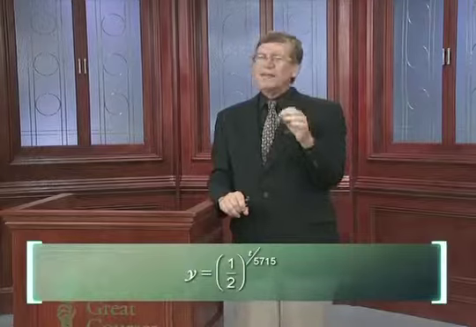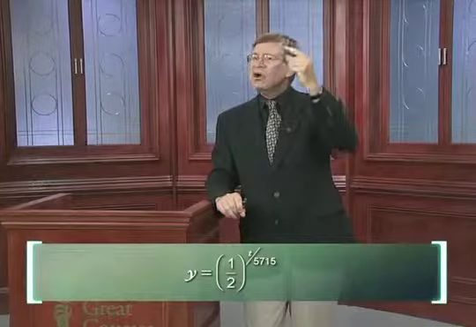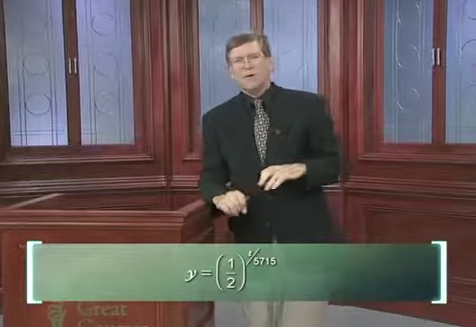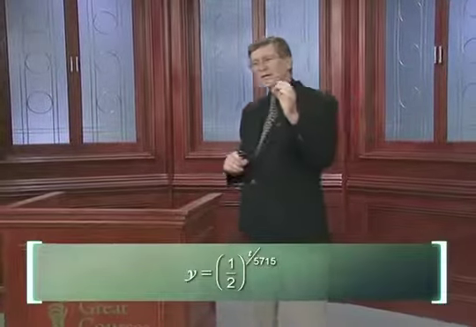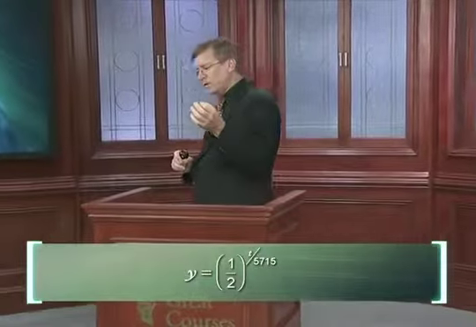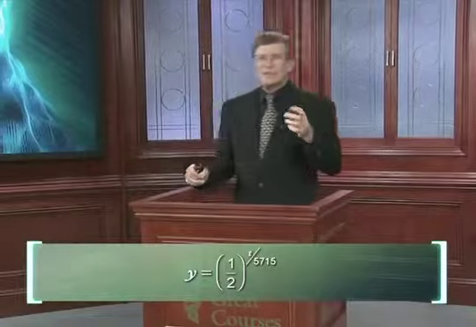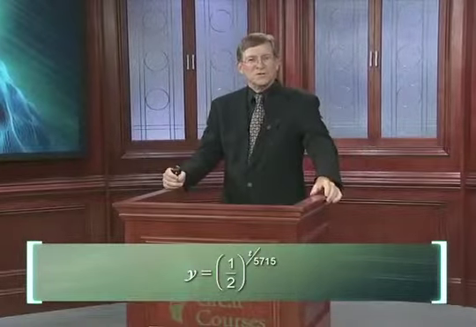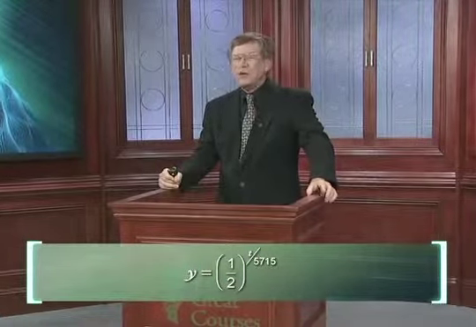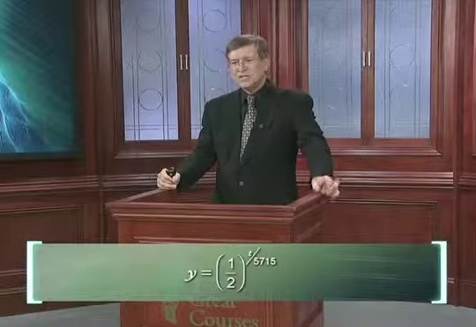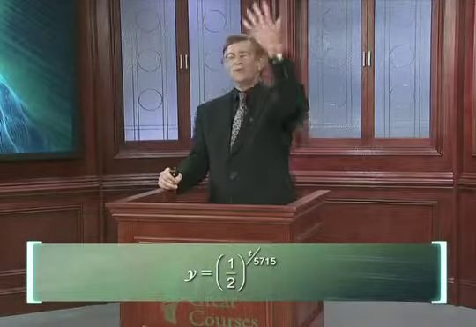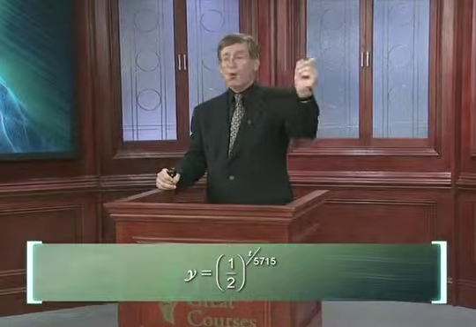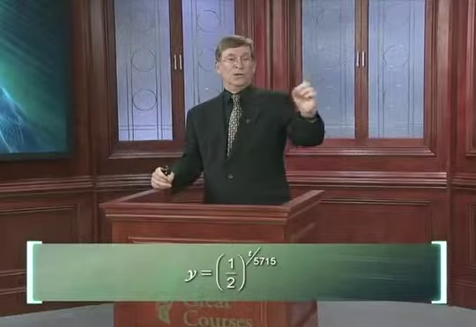Here's an interesting model of the half-life of carbon-14. Y equals 1/2 to the power T over 5715. So Y is the amount of carbon-14 at time T. Let's check this model to see if it works. How much is there in the beginning when T is 0? Well, 1/2 to the 0 power is, of course, 1. Anything to the 0 power is 1.